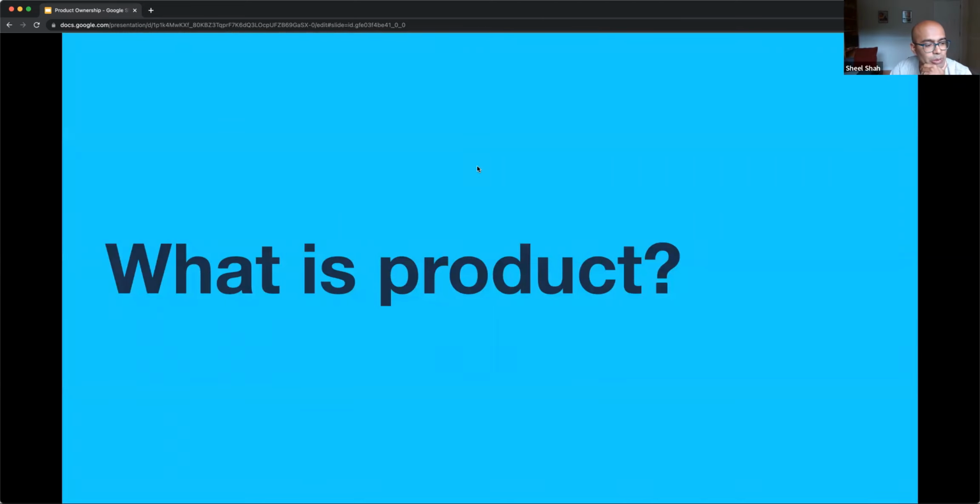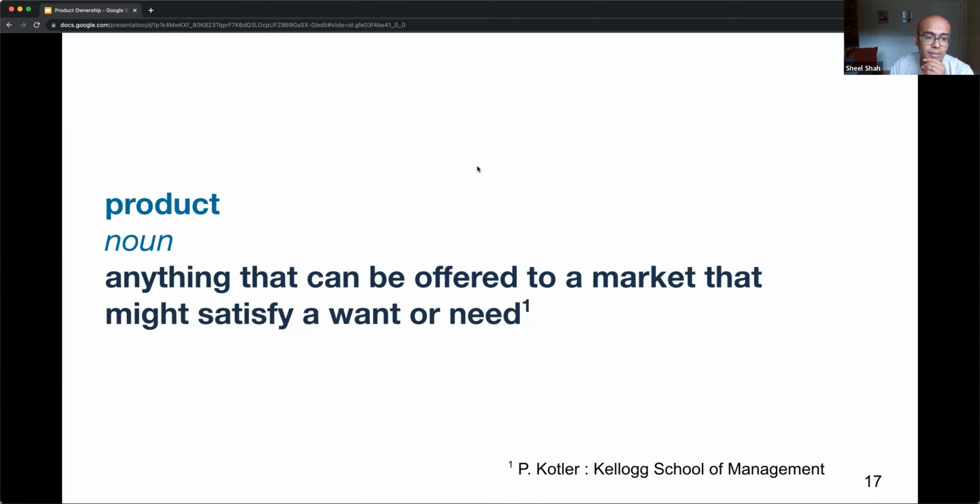I'm going to get into a bit of semantics about what is a product, because it might be funny to talk about product when we're thinking about work at government agencies, because you might be thinking we're doing projects and services. So the standard definition of a product is really anything that can be offered to a market that might satisfy a want or a need. So the analog in the government world would be something that helps people sign up for childcare subsidies, or to sign up for Medicaid, or figure out which small business programs are available in their state.